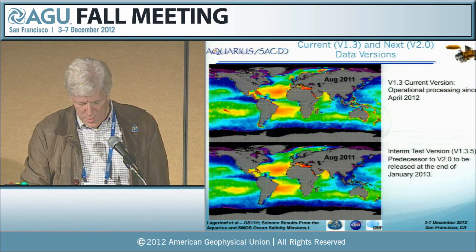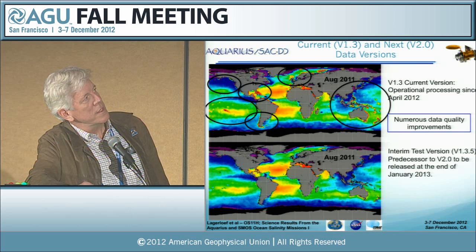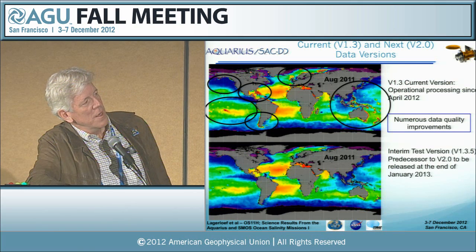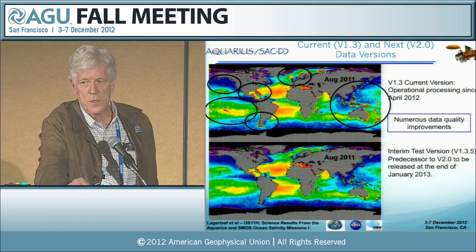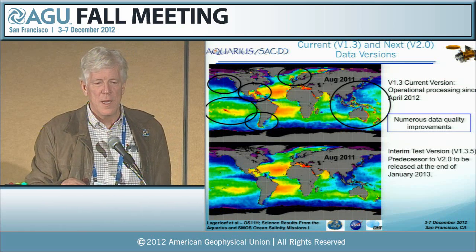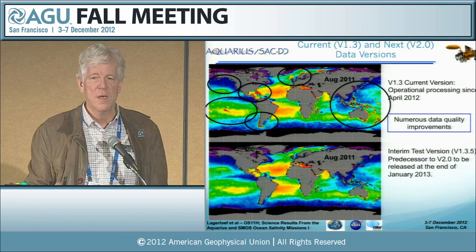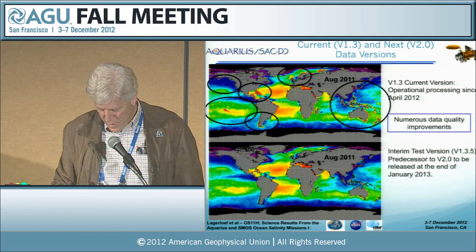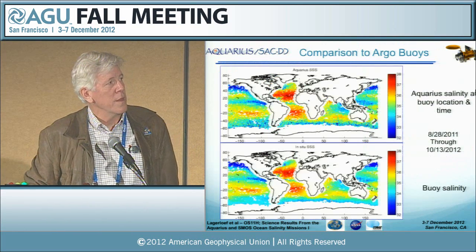And I'll just highlight a couple of differences here. If you just look inside the circles, you can see some obvious improvements in what's going on with the data, like this anomaly here in the South Pacific was spurious, and it doesn't exist in the new data set. Things are cleaned up around the coastlines, and there are a lot of other features. Many changes have gone into the code. One of the most significant ones is that we found about a 1/2 degree pointing offset in the data, and that's been corrected in the new code, and it required us to recalibrate a whole bunch of tables in the processing code, and so that took a lot of time over the summer. And there have been a number of other improvements to the roughness model and other things as well. And Tomas is going to talk a little bit about this in one of the next talks.